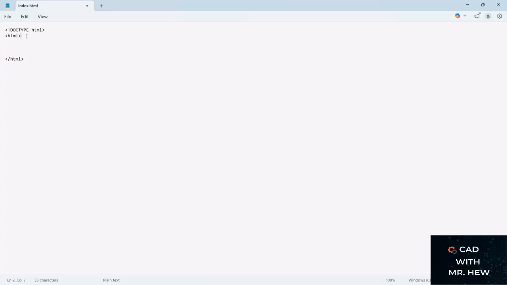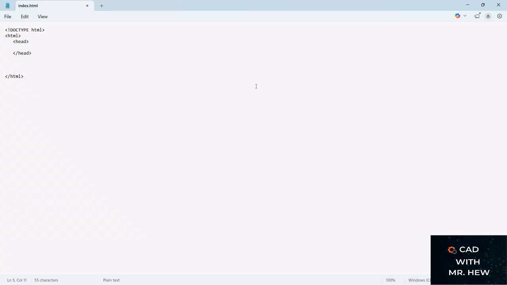Now, there are two parts to the web page, right? So we have the head. So the next part is the head. So we're going to type left angle bracket, I'm going to type the word head and right angle bracket. Then so that we don't forget what we have there, we're gonna close it there. So I'm gonna write forward slash and then we close it.